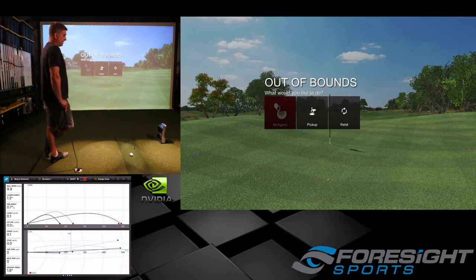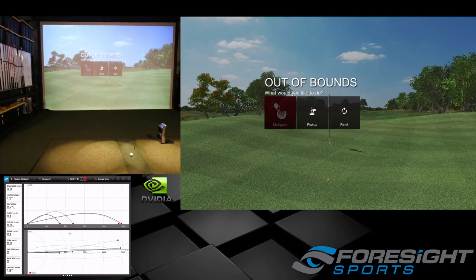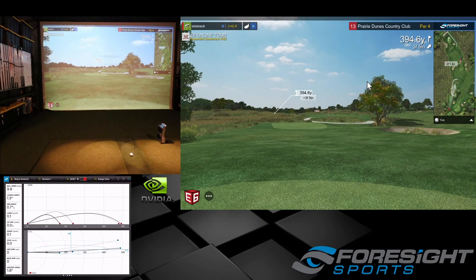See, there's an out of bounds. It's 12 feet from the pin in the middle of the green, and we got an out of bounds. Unfortunate. I'm just going to pick up because I'm not going to go through the battle of doing this. I've been here. I shot a 12. I've hit putts, I hit chips, I hit them at the hole, lipped off the hole. You've seen that iron shot that I hit stuck within 5 feet on the first shot, which would have been a birdie. And we're going to end up with a god-awful number. We were minus 4, now we're plus 4.